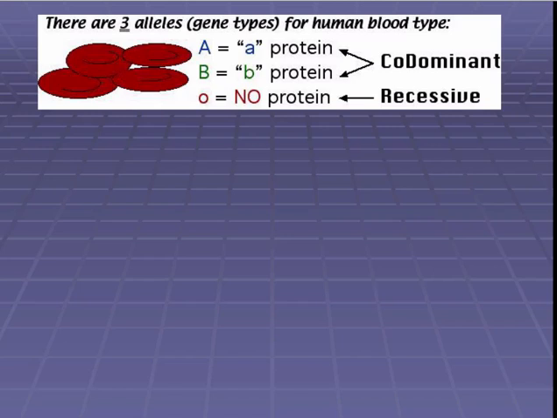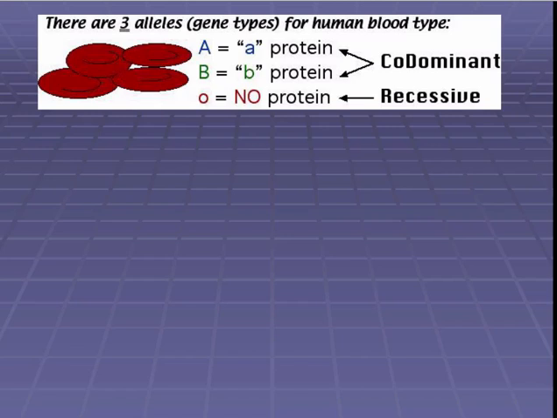Okay, this is where the concept of multiple allele comes from. With blood types, there are actually 3 possible choices. You still get 2 genes from your parents. You get one from your mom and one from your dad. But instead of the only choices being a dominant and a recessive, there's actually 2 dominant genes that you could receive and 1 recessive gene. So the A and the B genes are the ones that code for the A and the B proteins. They are both dominant, and when you have more than one that's dominant, you refer to them as codominant. If you inherit an A gene from your mom, you're going to have A proteins.